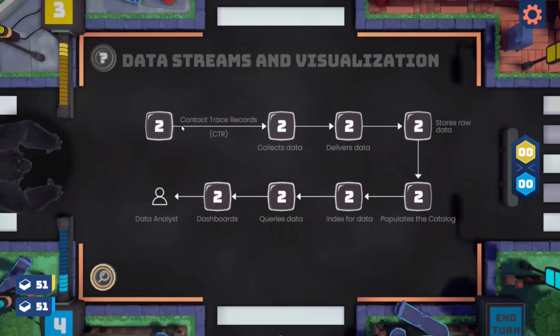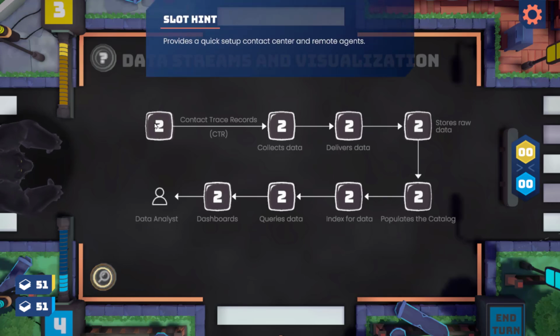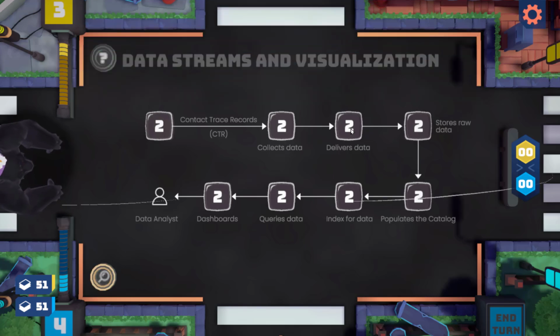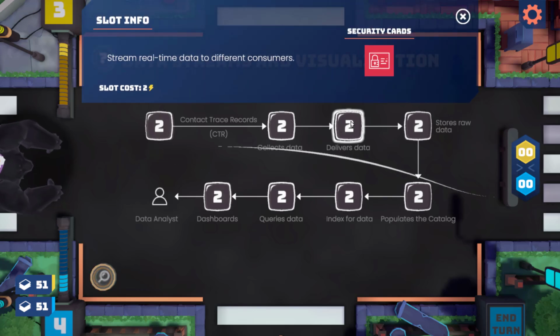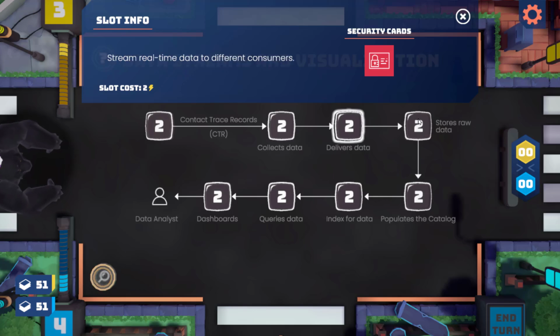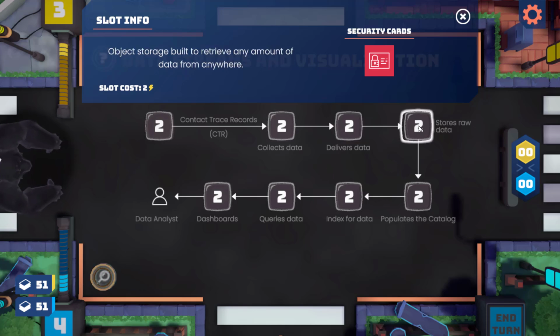Contact trace record. So obviously this is going to be AWS Connect, which is a call center or contact center on cloud. And we are going to collect the data. How will we collect it in real time? Using a streaming service, obviously, and then deliver the data. So this is going to be Firehose. This is going to be streams. Streams is going to send data to Firehose. Firehose is going to write the data to S3.